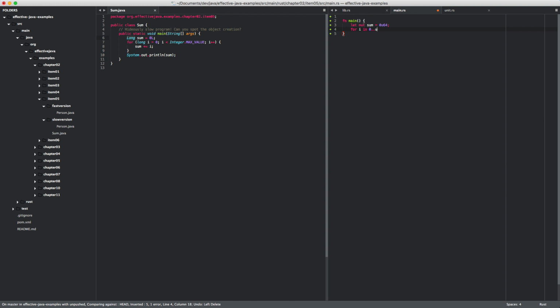No, actually, I want to have this. So it's u32, std u32 max. I think it's max in this case. And we have to put this into parentheses, I think. So now we iterate through that and we say sum plus equals 1. There we are. And we have to convert this as u64. That's important. And last but not least, let's put it out.